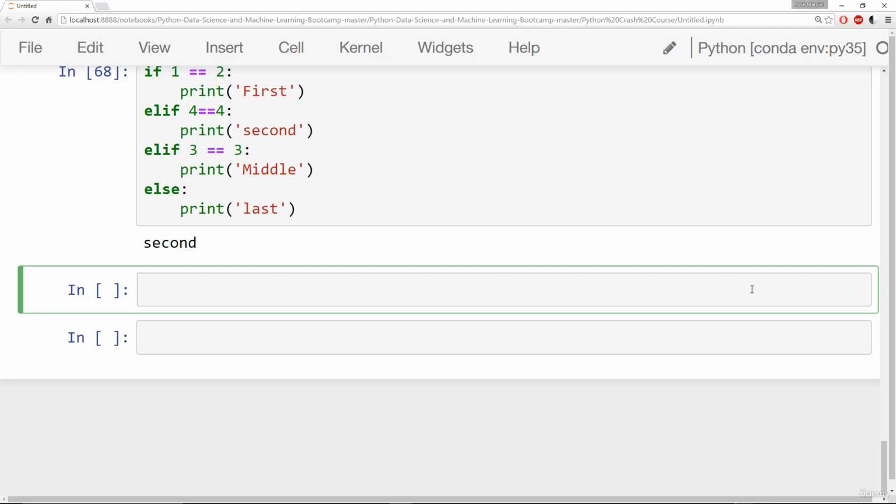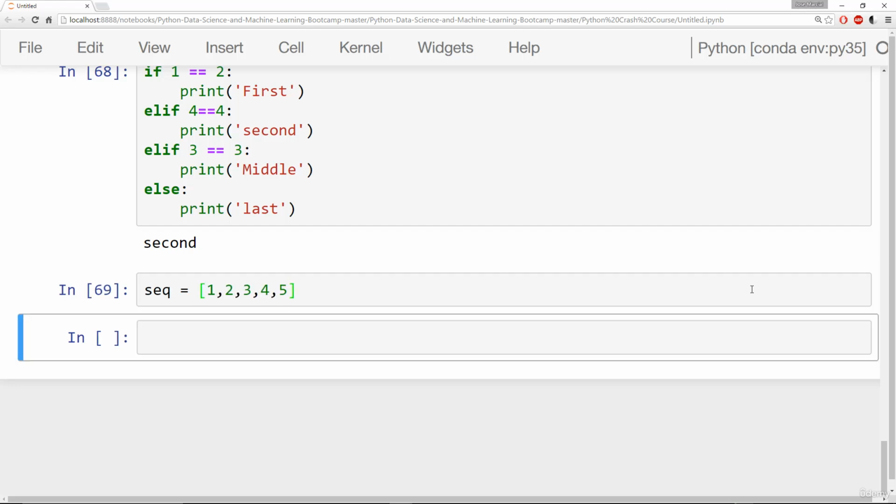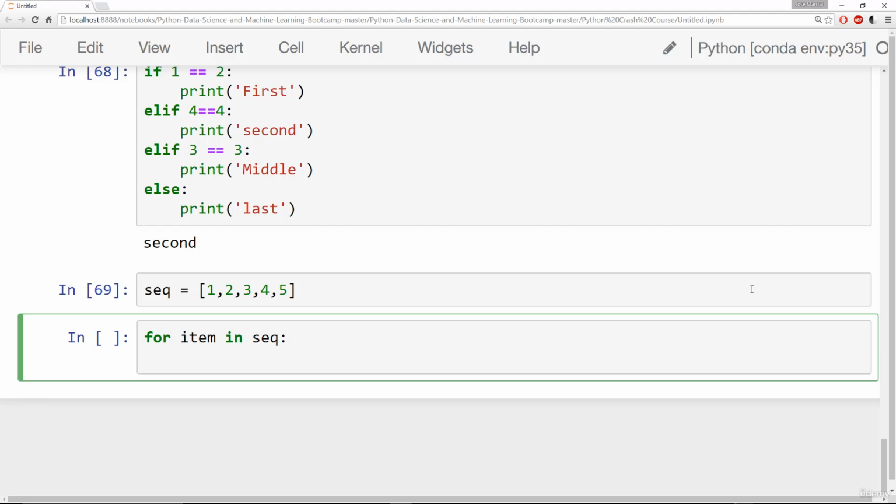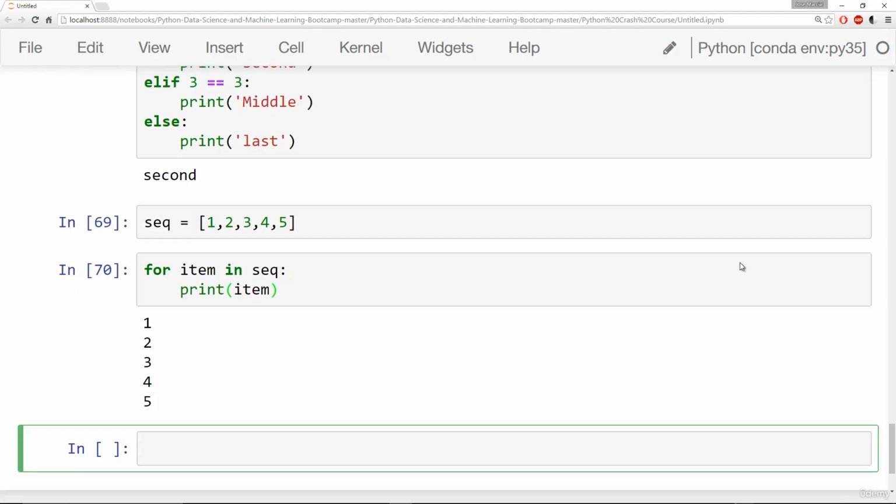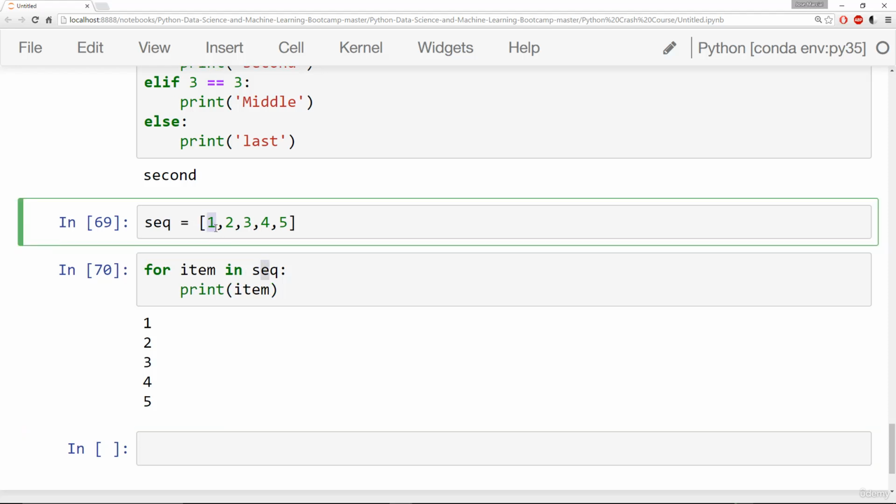For loops allow you to iterate through a sequence. I'm going to make an object called seq for sequence and say it's 1, 2, 3, 4, 5. So it's just a list of numbers. And then I can use a for loop to execute some block of code for every single item in that sequence. Meaning I can do something like this. For, and that's the keyword here, for item in, and then that object, seq, execute some block of code. In this case, that's going to be print item. And now I've been able to print the item for each element in that sequence.